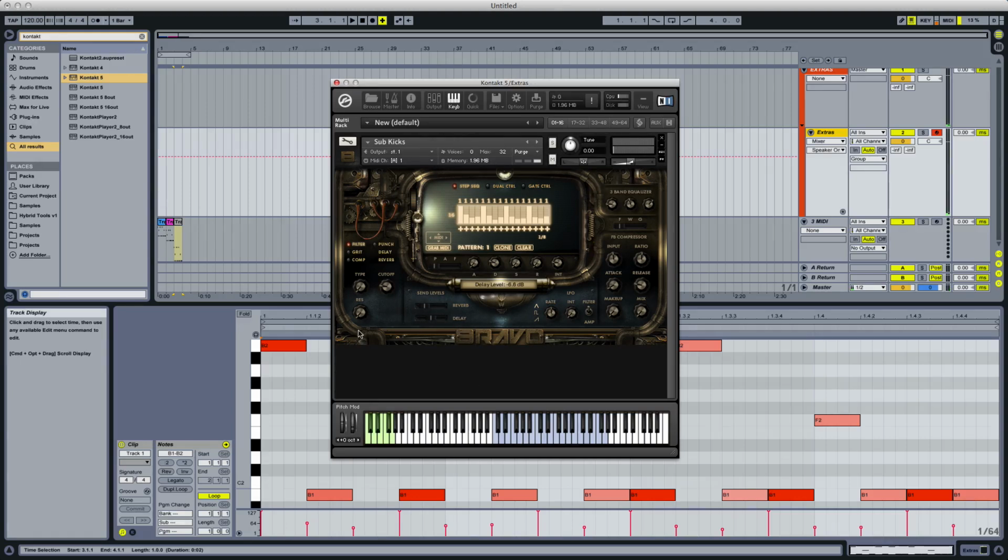Worth mentioning here our delays. So the delay unit you can come up here and control. The delay and the reverb are always on send tracks, so you can always just pull up how much of that you want.